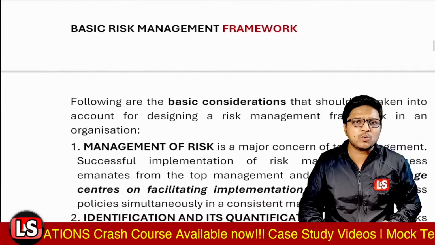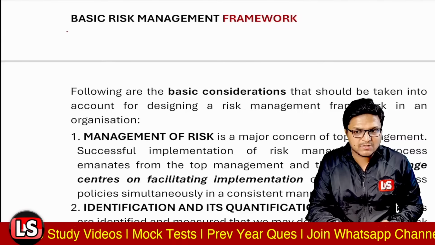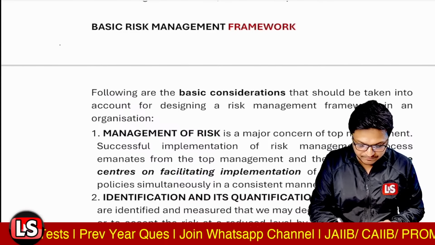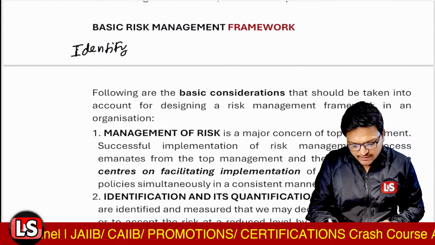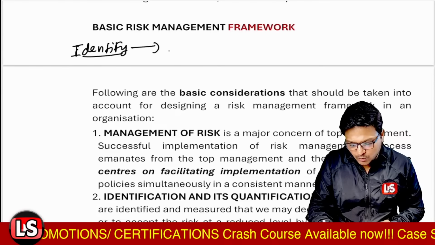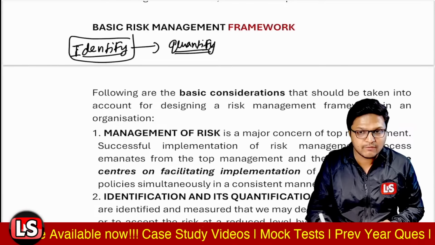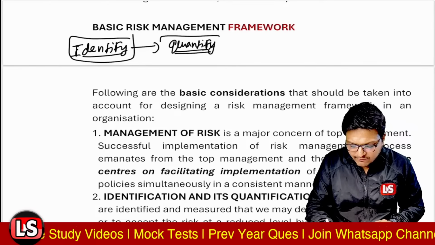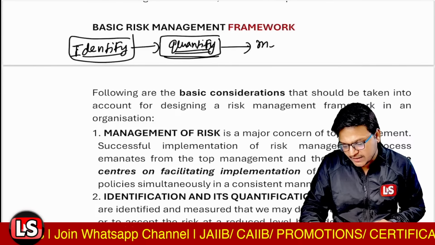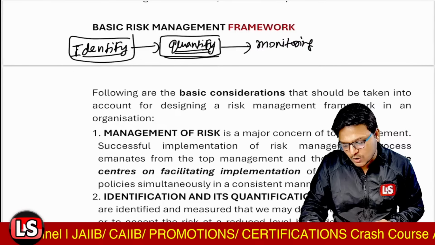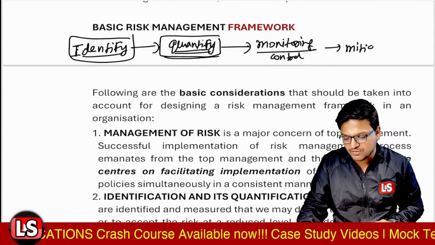So now let's move further towards the basic risk management framework. Now what do you mean by risk management framework? Whenever we are talking about the risks, first of all, we need to identify the risk. Once we have identified the risk, after that we need to quantify the risk, that is to measure the risk. So the first point is always identifying the risk, the different types of risk which are in our portfolio. Then we need to measure the quantity of the risk. And after that we'll be going for the monitoring and control, that how we can be monitoring those particular risks, how we can be controlling those particular risks. And last but not the least, it's related to the mitigation.